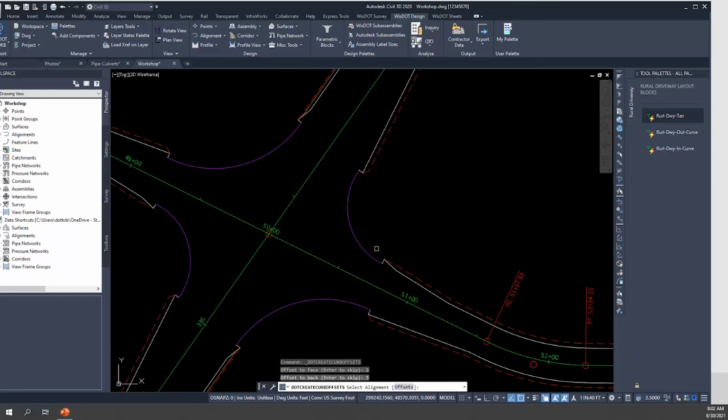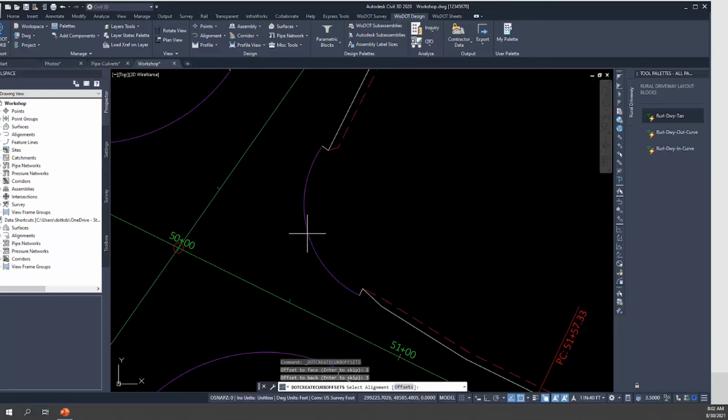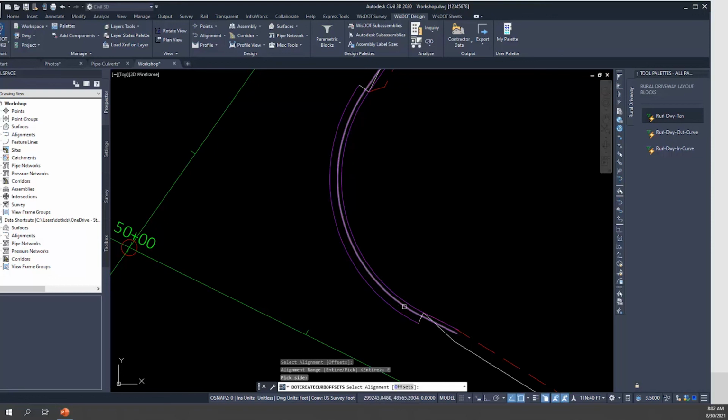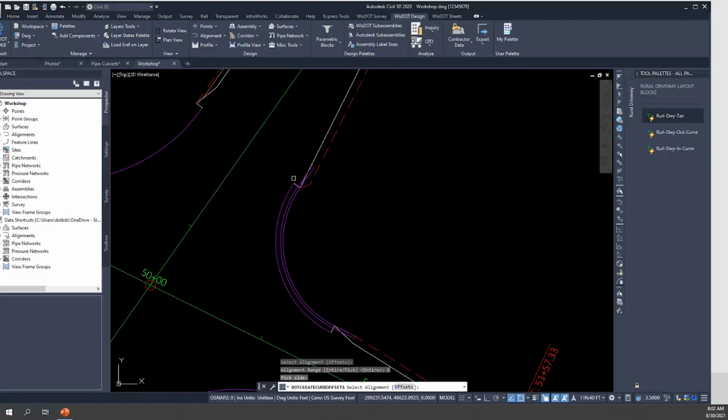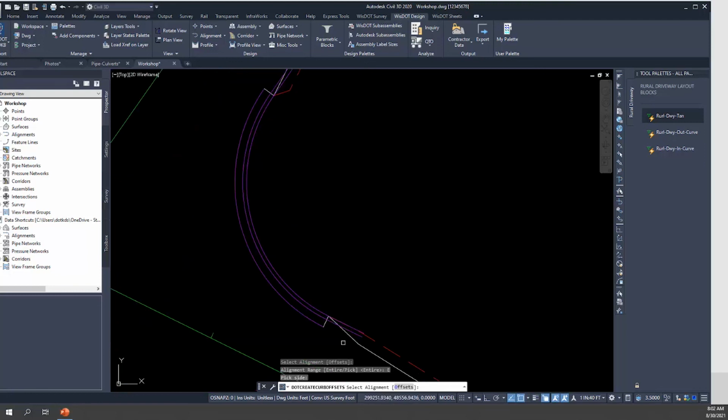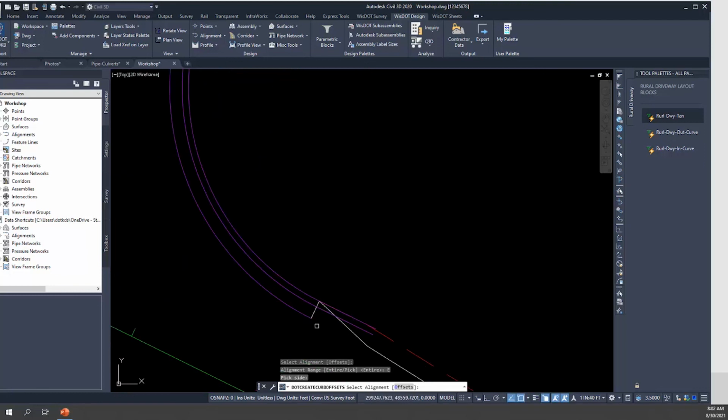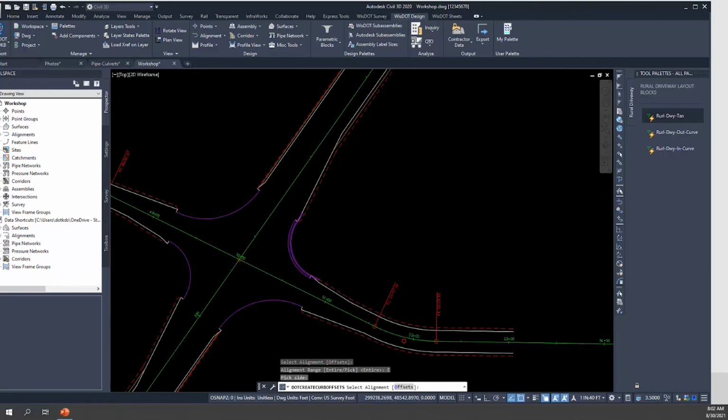And now I can select my alignment, then it gives me an option. What range do you want to do, the entire alignment, or do you want to pick the range? Well, let's just try the entire alignment, see what happens. And it says pick the side. Well, we want this side over here. And there you go. You can see that this alignment for the flange must have actually extended beyond, and it was masked. So those alignments got created a little further than probably what we wanted.